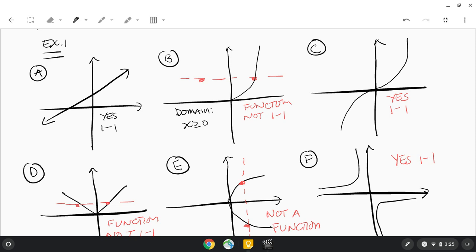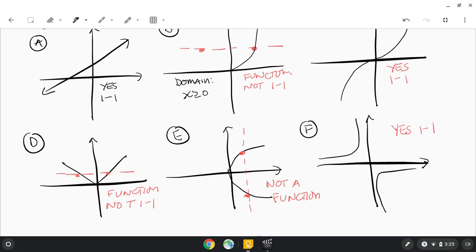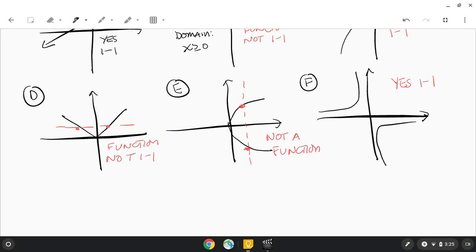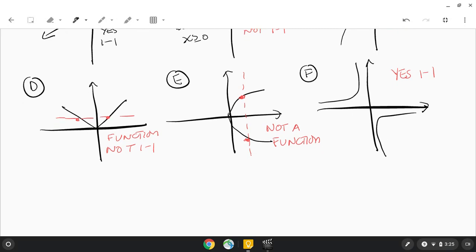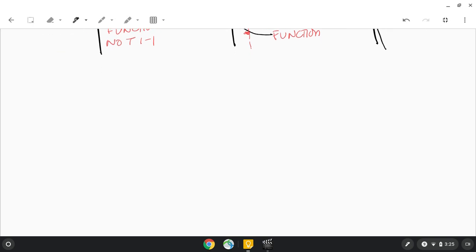All right, so just look for those in the homework problems if they say, oh, is this a function, a one-to-one function? Well, if they restrict the domain on this parabola, then yes. Okay, same thing with this absolute value. If we restrict the domain to x values greater than 0, yes. If we even restrict it to x values just less than or equal to 0, then it would also be a yes. Okay, so if we just restrict the domain somehow so that it passes the horizontal line test, then we're good.